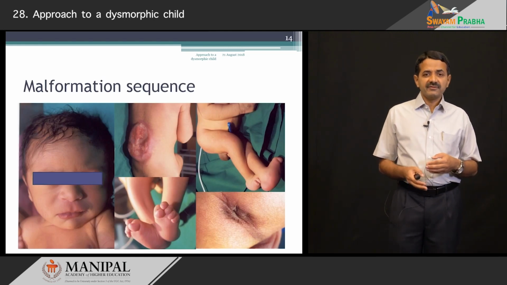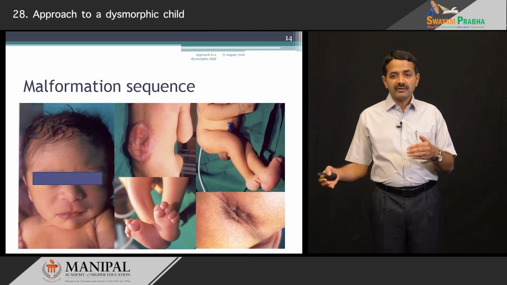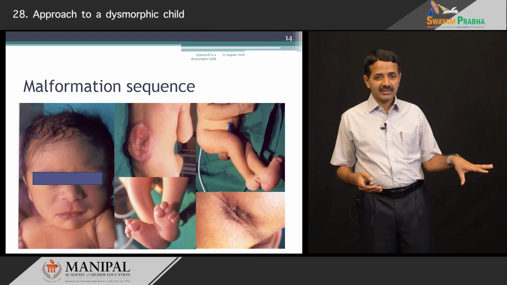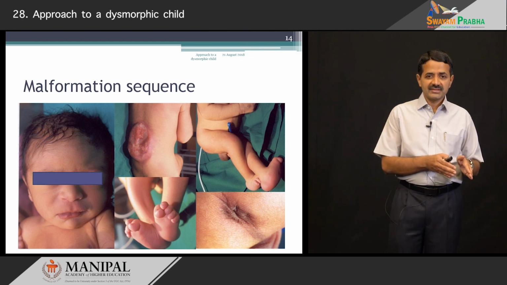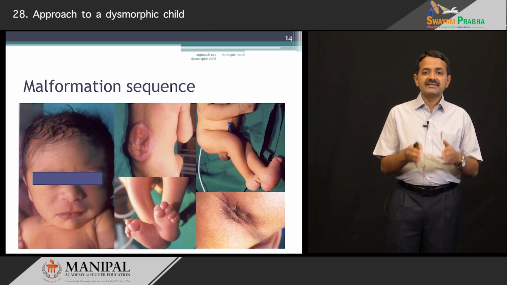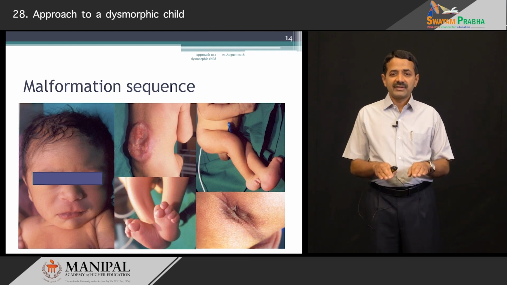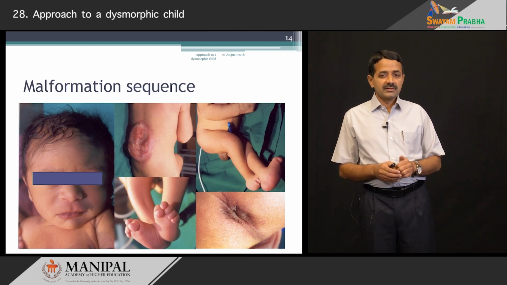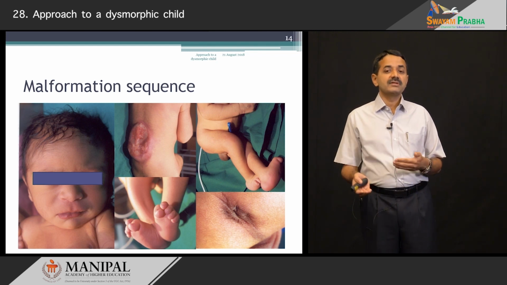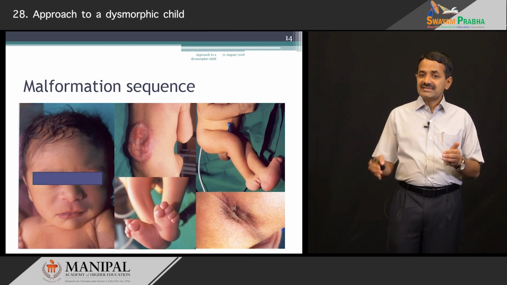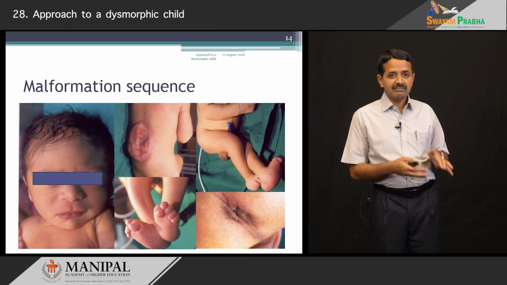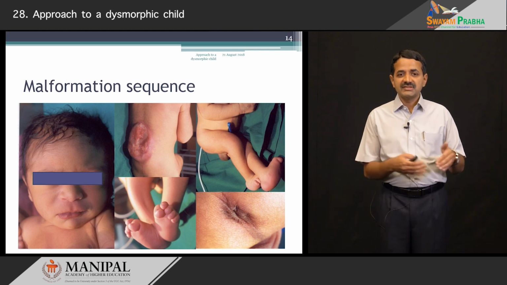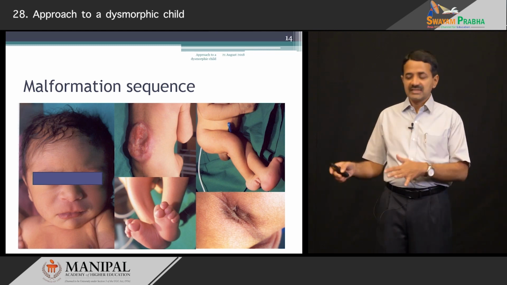Malformation sequence refers to a sequence of anomalies that result from a primary anomaly, which is a malformation. So, here we have a neural tube defect which is a malformation in this kid, and you can see flaccid lower limbs, overlapping digits, and anal sphincter. You can see here there is no tone or patulous anus, which are all sequences or effects of a basic primary malformation which is neural tube defect. So, this is called a malformation sequence.